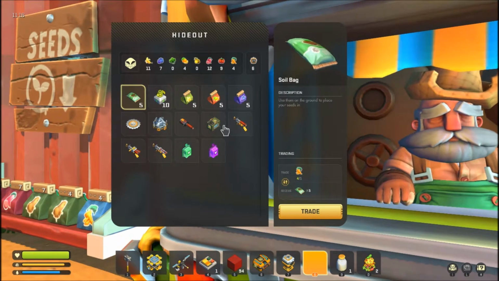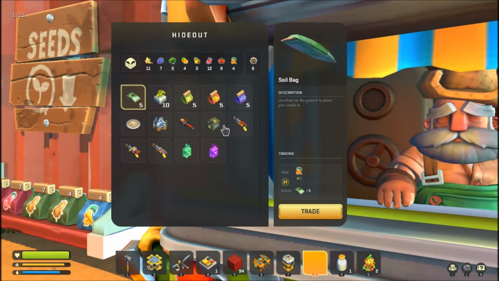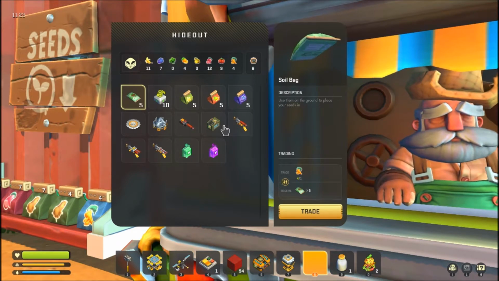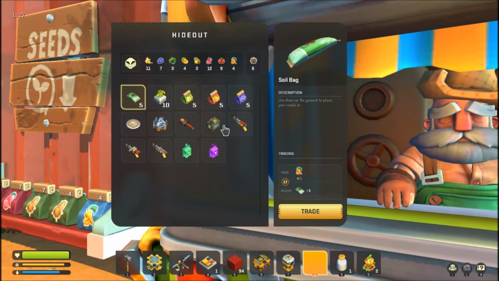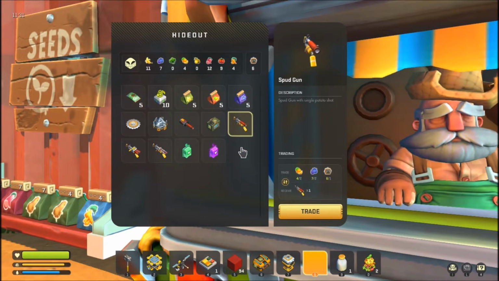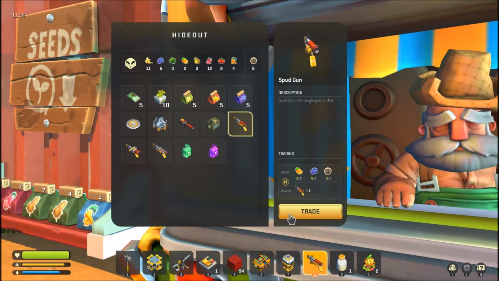Hello. We have 11 bananas, 7 blueberries, 4 oranges, 12 beets, 9 tomatoes, 4 carrots, and 6 farmers. So that's enough to get us a few things. One thing in particular I absolutely must need is the spud gun.